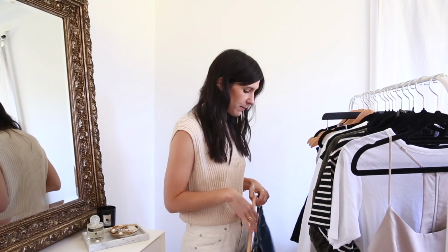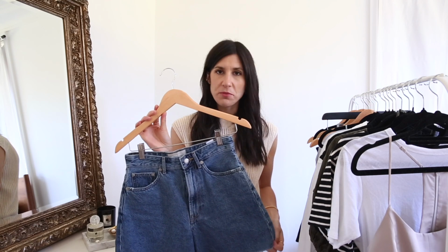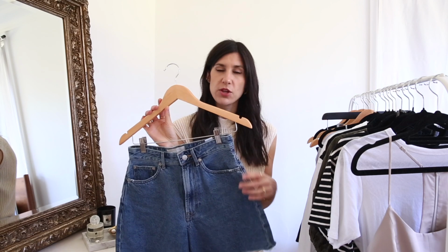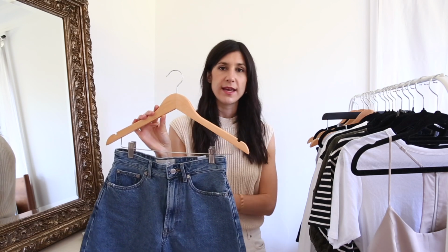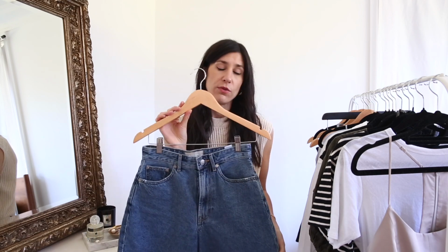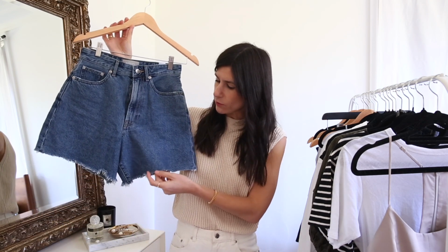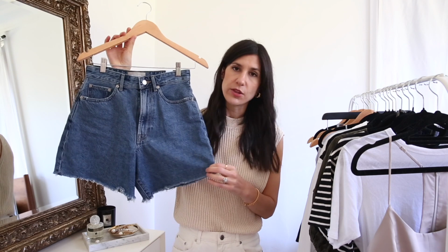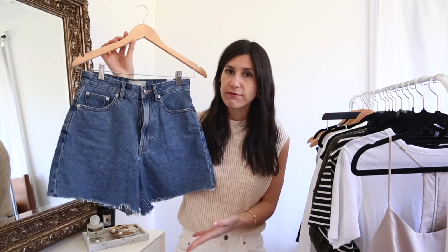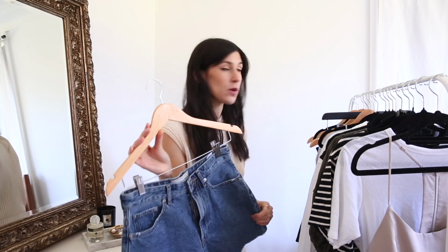Then I had to include a pair of denim shorts, of course, and the ones which I've really found myself loving so much this year have been this pair from Everlane. They have an A-line silhouette, which I think is incredibly flattering. So they're just very nice and nipped in at the waist, and then they give you that really wide opening through the legs. So it's not going to feel too restrictive, and they have this fun little frayed edged hem too, which I think, again, is a nice little detail and, I know I keep saying this, but it makes it feel a little bit more interesting and a little bit more elevated for me, especially when you are wearing so many basics.